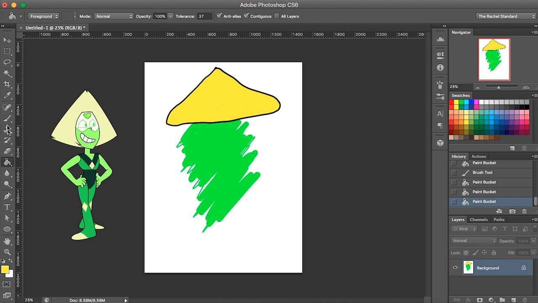And then she's got a little Peridot gem on her forehead. And it's also shaped like, in your words, an upside down Dorito. Well, I already drew it. What color is Peridot? Green. Oh, okay. But maybe you need to draw it in with an outline or something. I have an outline. Okay. So what have I said? She's green. She's got blonde hair and a green gem on her forehead.